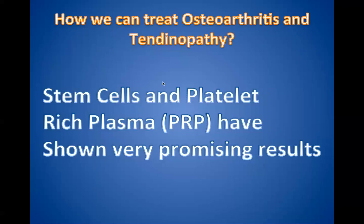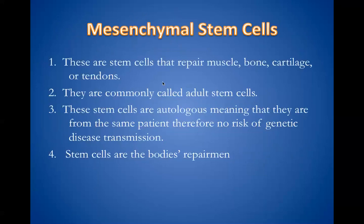So how do we treat osteoarthritis and tendinopathy without an operation and actually get healing to take place? Over the last 10 to 12 years — coming to this country a little later than the rest of the world — we're using our body's own stem cells and platelets to stop the aggression of osteoarthritis and tendon injuries and get the joint back into repair-and-recycle mode. The type of stem cells we use are called mesenchymal stem cells, which will only repair, recycle, and rebuild muscle, bone, cartilage, tendon, and connective tissue — they will not generate an eye in your knee.